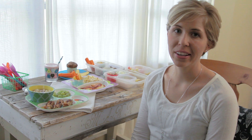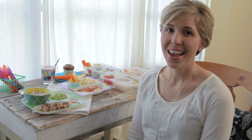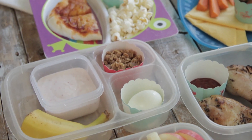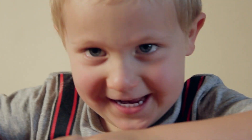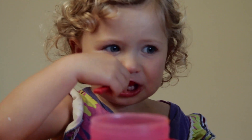Hi, I'm Kristen from LiveSimply. I've gathered together some of my favorite toddler and preschool lunch ideas and I'm sharing them with you today. Here's an example of what my kids would eat during the week. I have a two-year-old and a four-year-old. They may not eat everything on their plate, but I know that by serving them good whole real foods every day, they're being exposed to a variety and their palates reflect that eventually.